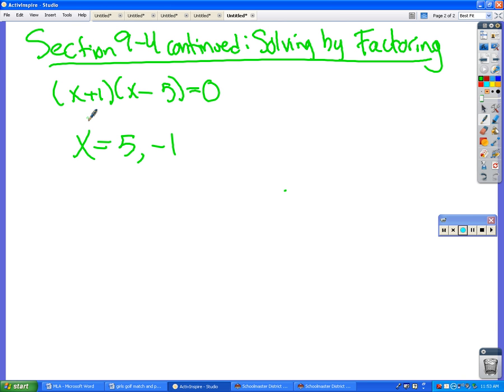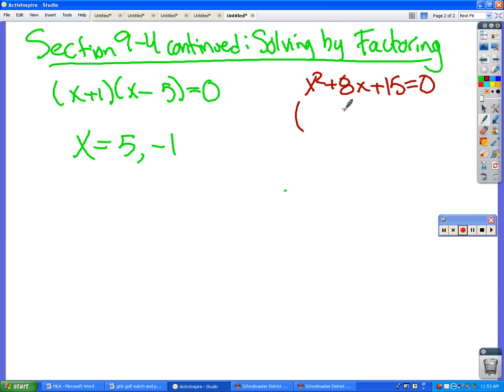Okay, what we're doing today is that same thing, but we're just adding one little simple step. And that is, instead of it starting out like this, it's going to start out like this. So in order for us to solve this problem, we need to get it into this factored form like that. So that's why I gave you those couple of review problems for you to work on so you can refresh your memory on how factoring works.